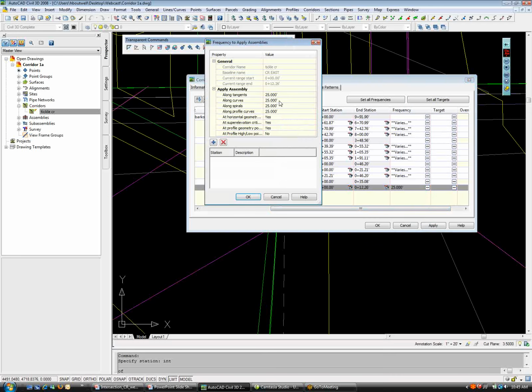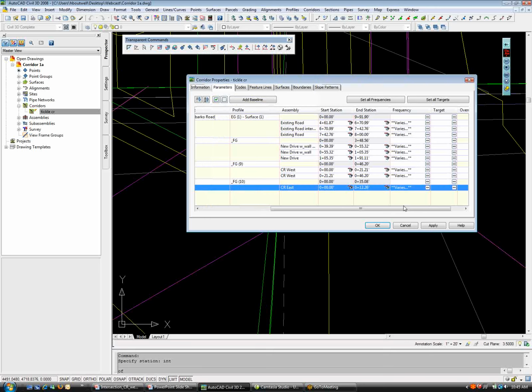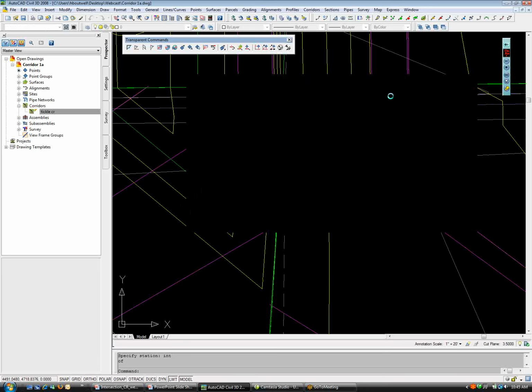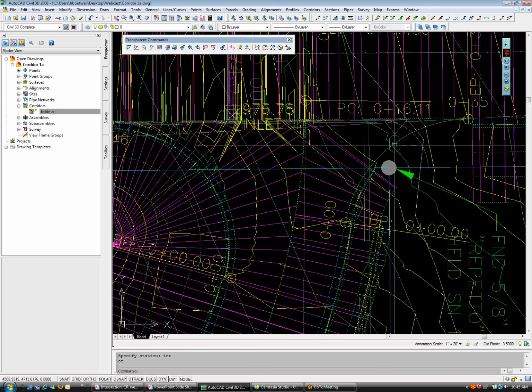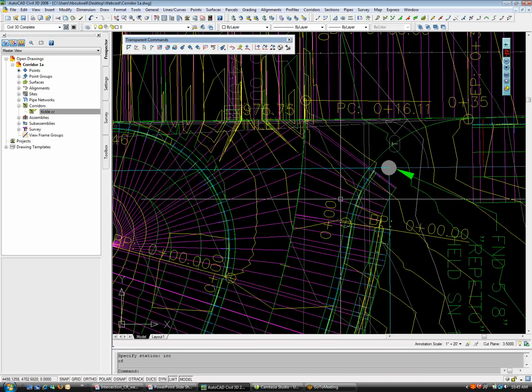Change up the frequencies, because this one's stuck again, not holding everything. Now, if I understand this correctly, when you're in the commands section of the settings, which I haven't done yet, I'm just using the stock out of the box, you should be able to change that so the frequencies are always preset to whatever you want. That way they're not all straight 25s. So there's my curb return coming around. It's looking a lot better on the other side, isn't it?